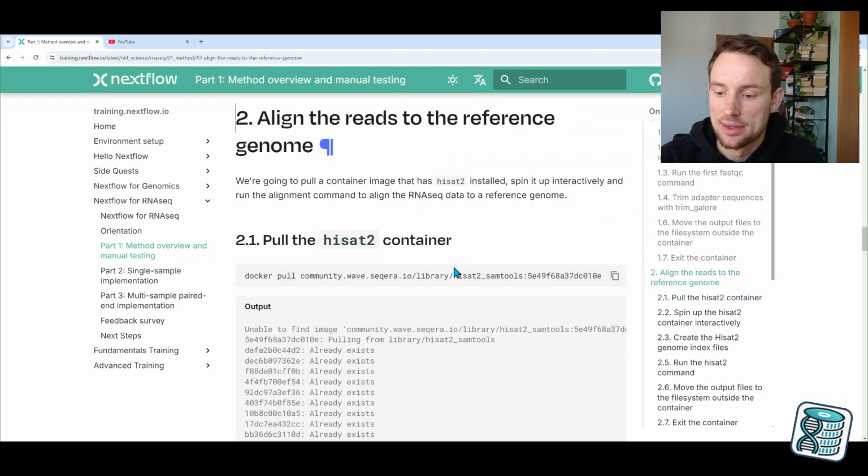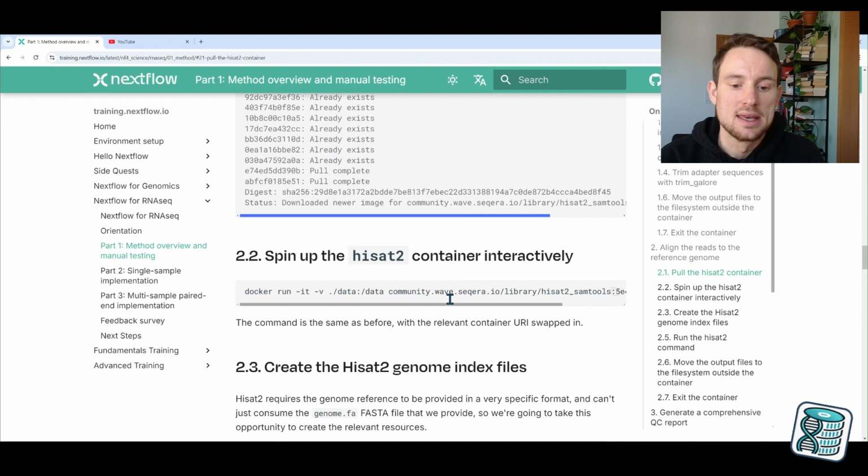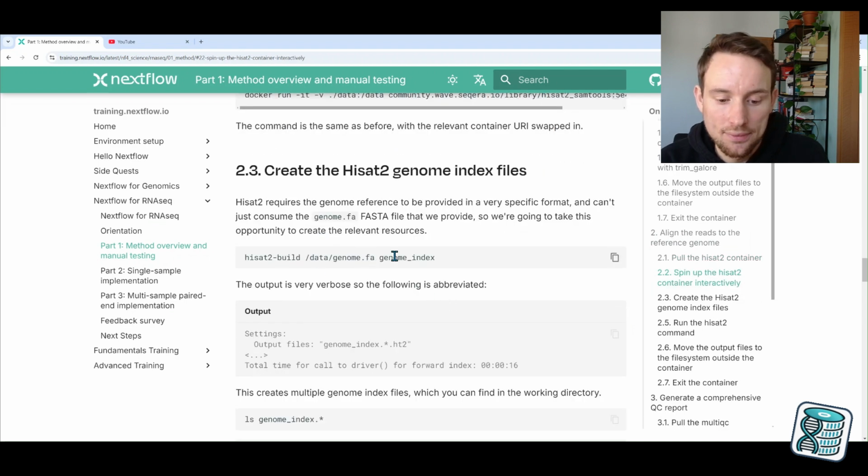And in part 2, this is where the actual alignment is performed, so where the sequencing reads are aligned to a reference genome. What you need for this is first an alignment index that is always dependent on which software you use for alignments. And here, the HiSat 2 software is being used.